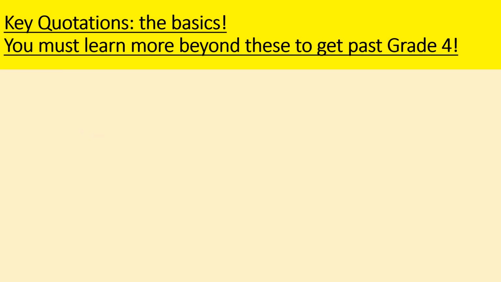So I've got some key quotations. Now, these are the basics, okay? You need to make sure that you know these as a bare minimum. To get past that grade 4, though, you need to learn some more. So we're going to start off with the beginning, the battle. The quotation we've got here is Duncan, "Oh, valiant cousin, worthy gentleman."